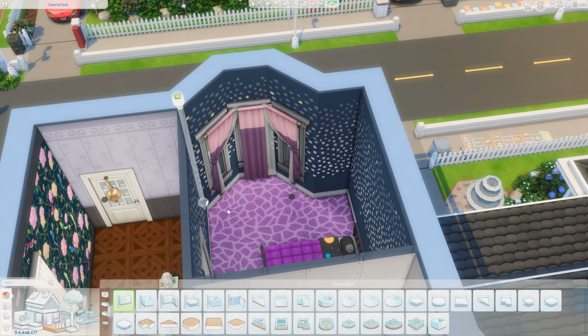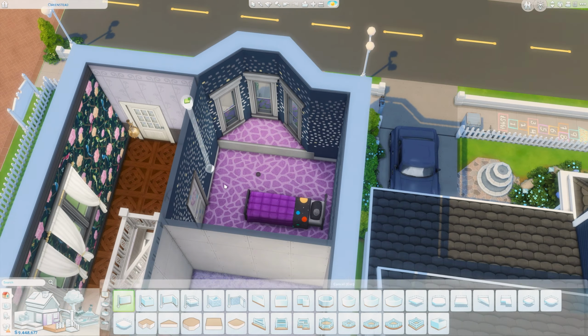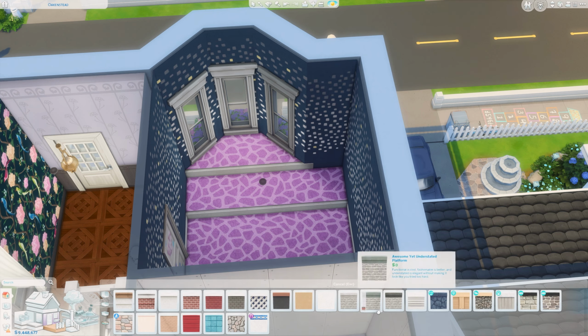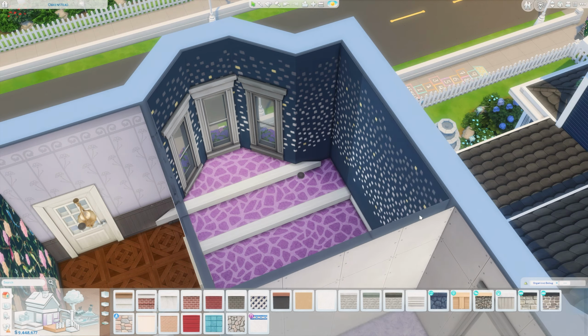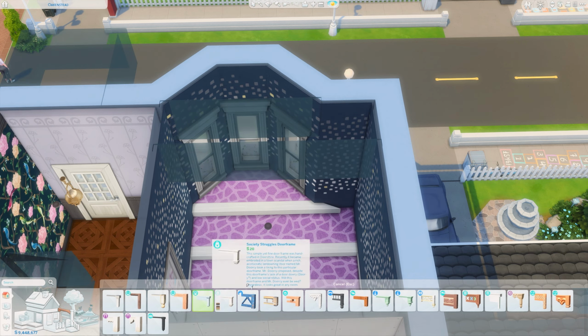I do end up doing a funky platform kind of thing over here in the kids' bedroom because I just thought that would be really cool and a fun accent in there. And I end up putting, I think, a desk and a little seating area and their dresser over there. Just something really fun to do there.